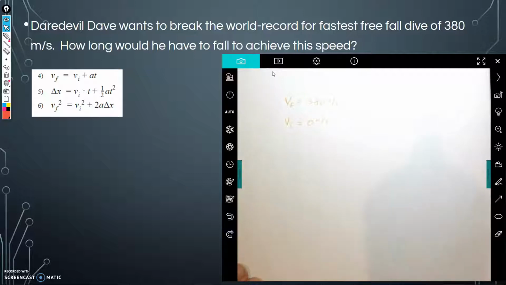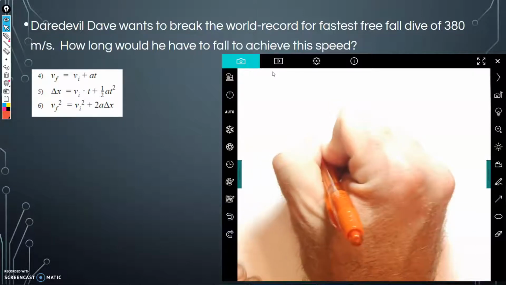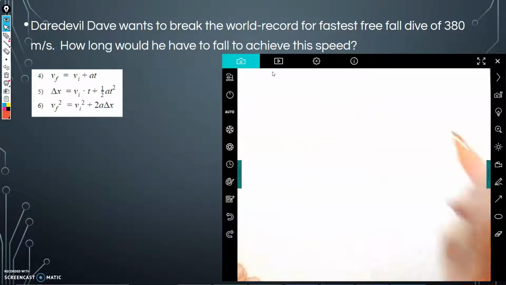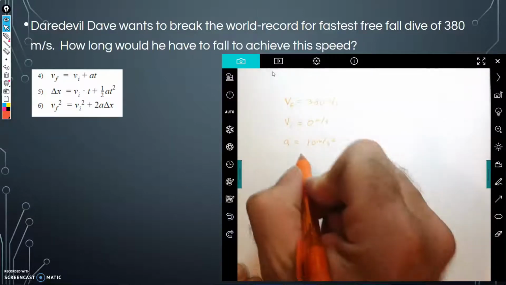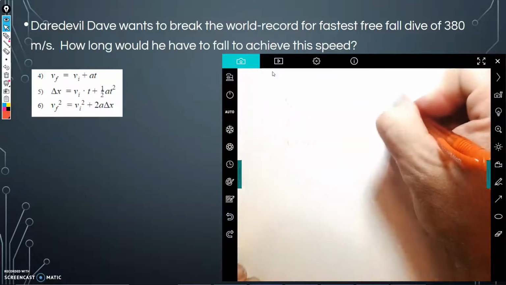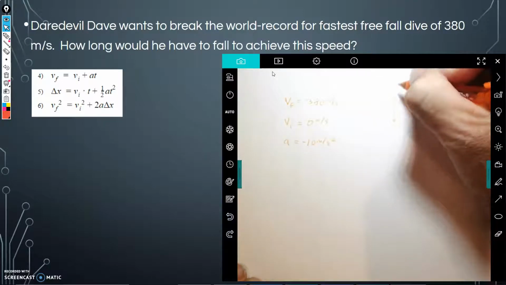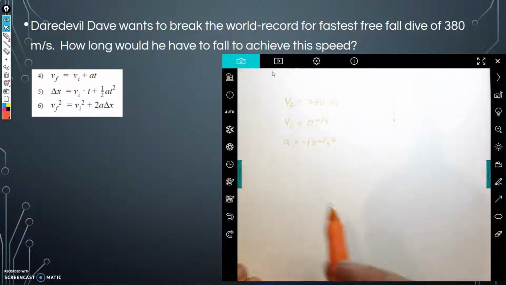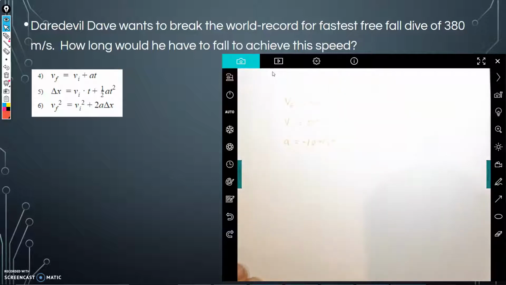All right, the last thing we know is that as Dave falls, he's going to accelerate. As falling objects do, they're going to accelerate with an acceleration of 10 meters per second squared. And one thing we want to establish here is that his acceleration is going to be negative if we call the downward direction the negative direction. Then he's going to be falling with negative velocity, which means that this final velocity he's after needs to be a negative velocity. He needs to be falling downward. He's not going to jump from the plane and fall upward. Instead, he'll be falling in that downward negative direction.